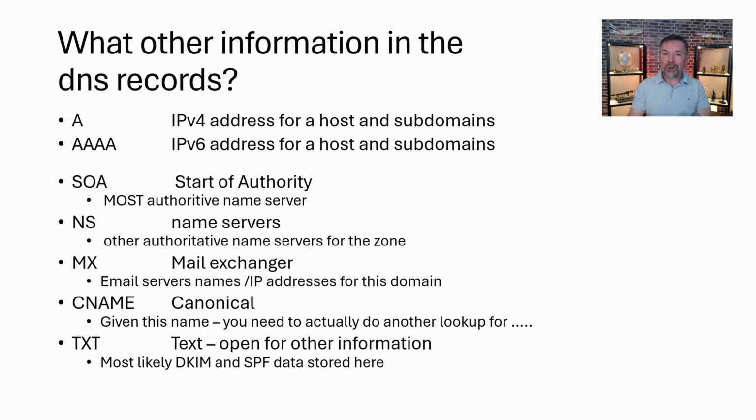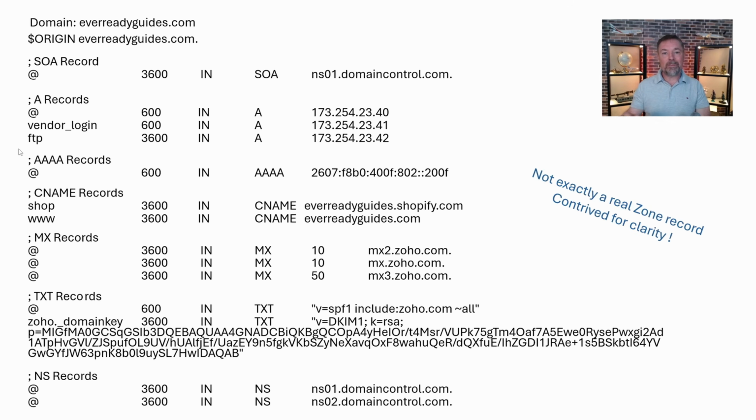So let's go ahead and look at what a DNS record actually looks like. So here is a domain. I've modified this a little bit, but this is likely what we're going to see. So here we have a domain called everreadyguides.com, right? And this is what the DNS record would look like for a domain. Now our source of authority record is telling us which of the name servers at, in this case, GoDaddy, has the most complete up-to-date record if we need to know up to the second what is the absolute definitive record for this domain. We can go to this name server, ns01.domaincontrol.com.